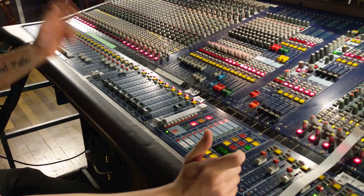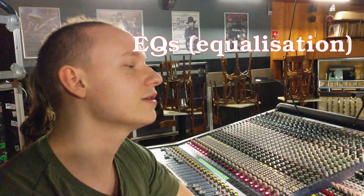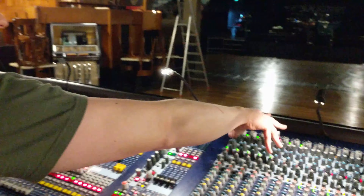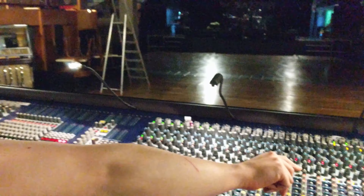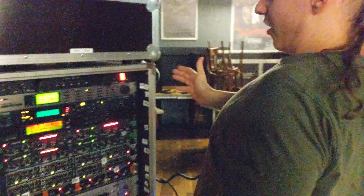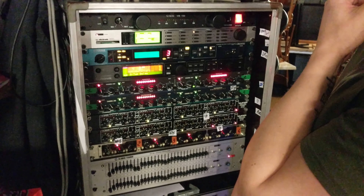One main thing is the volume. With the fader I can have more or less volume. I can also use EQs to change frequencies on a certain instrument — these are the knobs for the EQs. Then I can add some effects: I can send some reverb or delay. This section here handles all the effects, like reverb and delay for vocals, drums, etc.